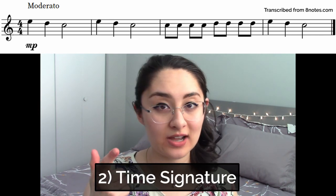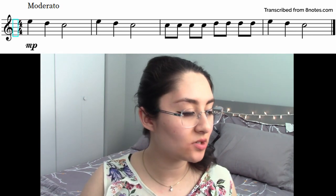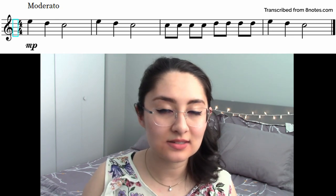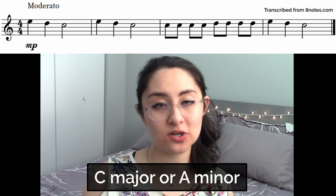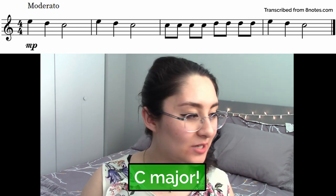We're always going to check first our key signature and our time signature. So as we see here, the piece, first of all, we look at the key signature. In the key signature, we don't see any accidentals, so that means it's either in C major or A minor. And in this case, because there aren't any accidentals, we're only playing 3 notes, we are in C major. The time is 4/4, so that means that we have 4 quarter notes per measure. So that means that there are 4 beats per bar.